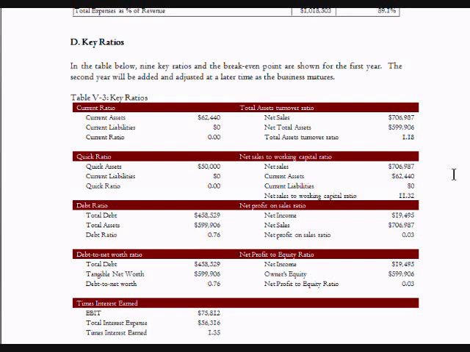Because it's just like when you go out to get a loan for your house, they look at your debt to income ratio. These are some of the ratios they're going to look at for your business to see how healthy the business is going to be at the end of year 1, for example. And these names, current ratio, quick ratio, debt to net worth ratio, if you Google those, you'll find a quick formula and be able to easily calculate that at the end of year 1 and throw the numbers in here.